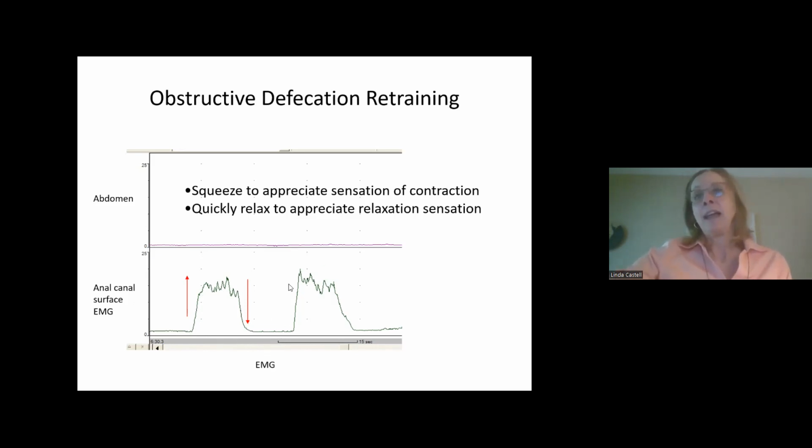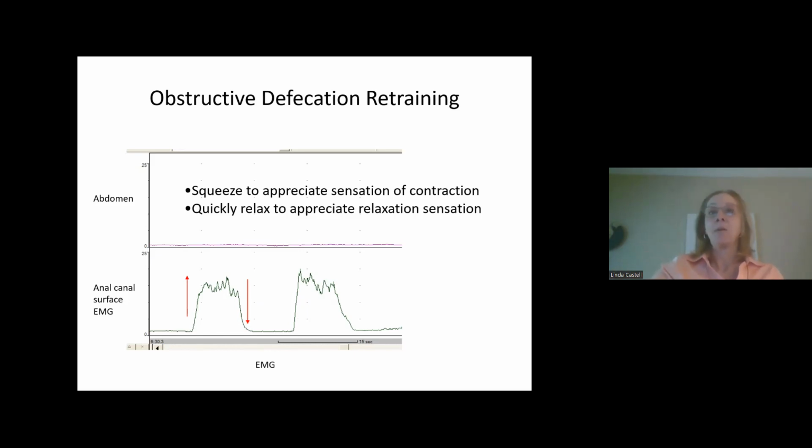And then relax. So they're going to go home and do these squeezing exercises, maybe not 5 times a day, maybe 4 times a day, sitting, standing, laying down. And they're going to really appreciate this muscle by squeezing and relaxing it, squeezing and relaxing it. So basically the same thing as your strengthening exercises. They're going to go home, do those exercises 4 times a day, make sure that they rest for a count of 10 in between. Okay.